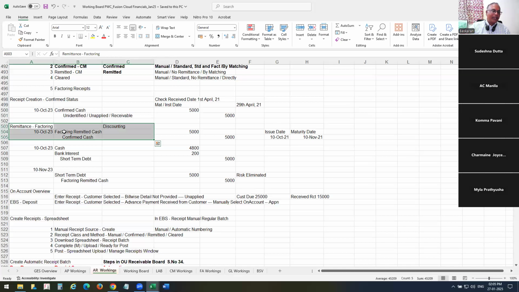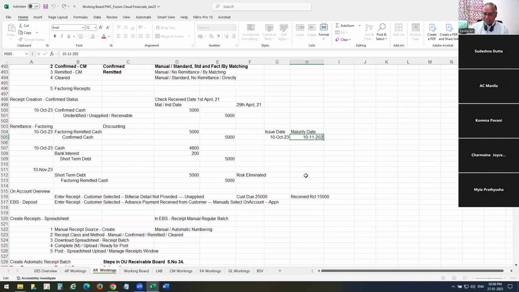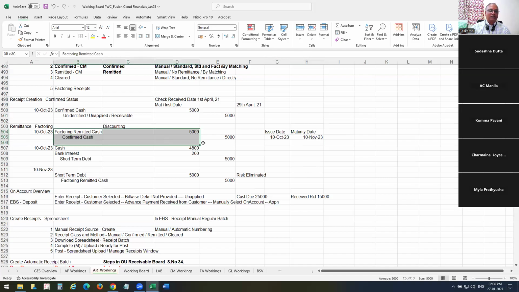We will put it in the pay-in slip. On 10th October, we will give it to our field officer. Against that, he will give a loan. He will take a conditional deposit and give a loan, and some interest will be debited, or we can create a separate entry through receivable activity. So cash account debtor, bank interest account debtor to short term.